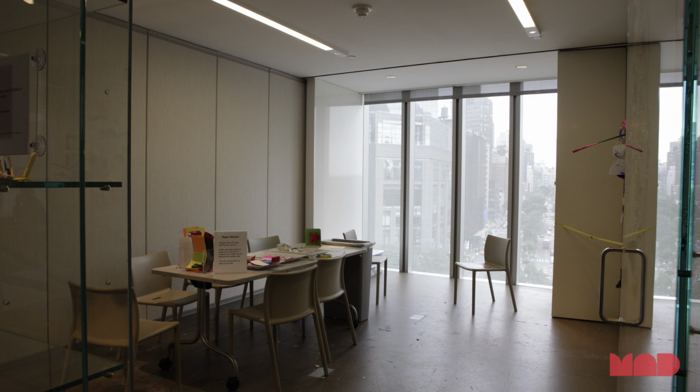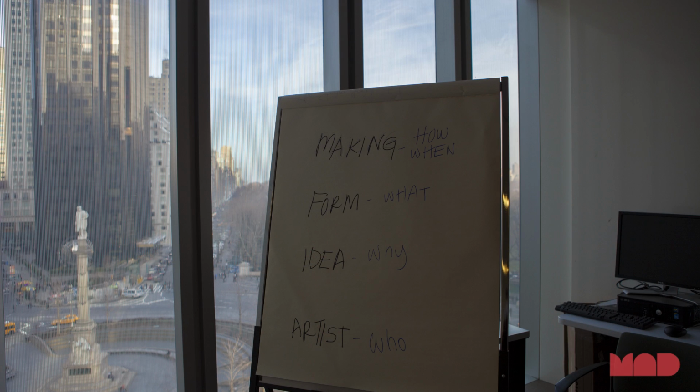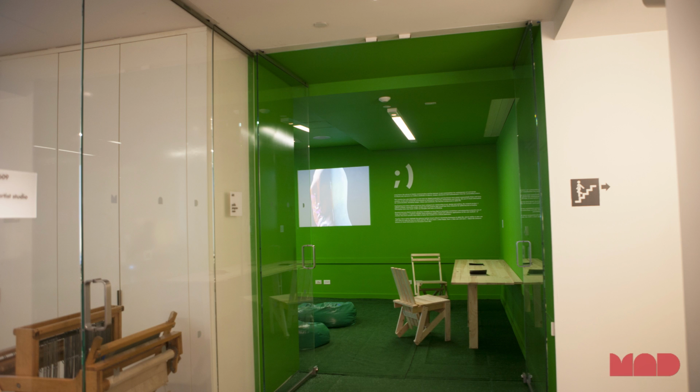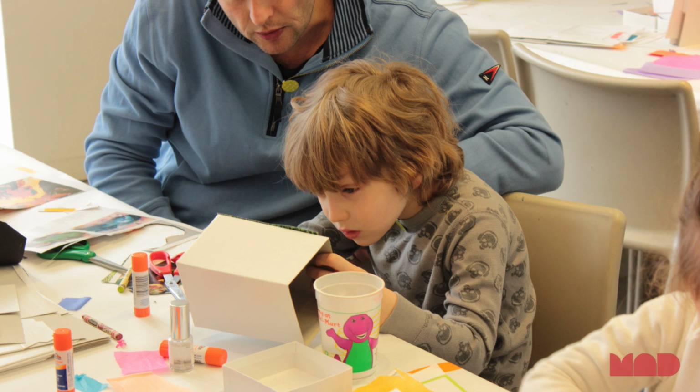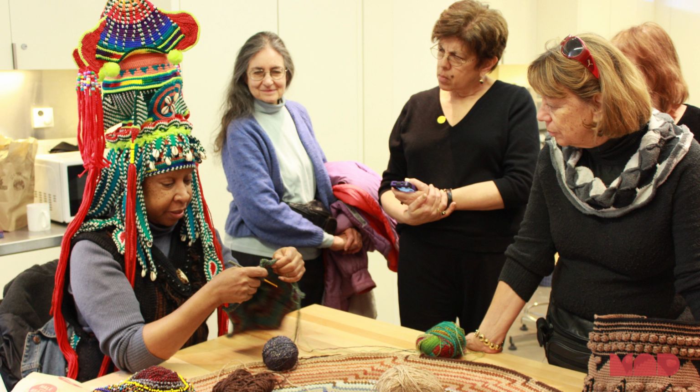The studio to the left of the artist studios as you walk off the elevator is where our workshops for both youth and adults take place. When there are no programs happening, you can find hands-on activities laid out for visitors to drop in and make something. To the right is a project space, where you can find an interactive installation or an artist or designer working on one of their research projects. We think of the open studios as an incubation space, a place for experimentation and engagement in creativity of all kinds. This space is nearly unique among museums worldwide, and we're very proud of it here at MAD.